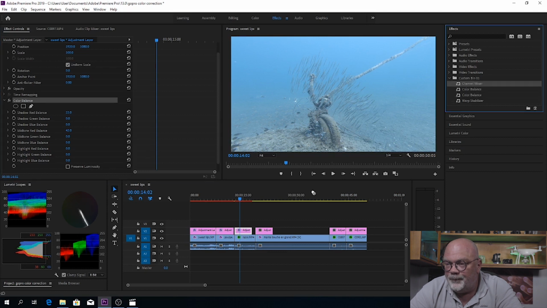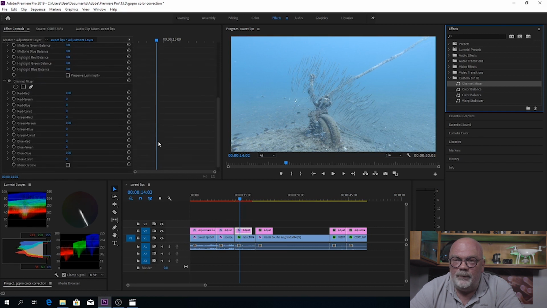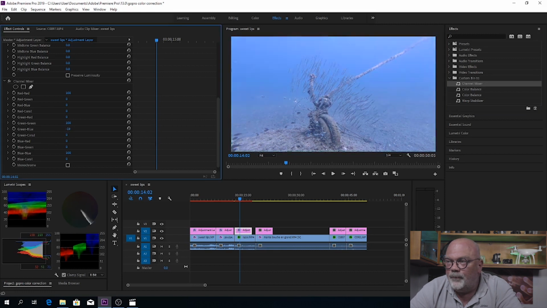Channel mixer, apply it to, and then we're gonna do like the previous sequence. We're gonna work on green, blue. Maybe it's a little too much, maybe minus 15. Looks quite good. Just with one click, you see, the blue is much more blue than it was before, and it didn't affect the foreground. It's actually even better than it was.